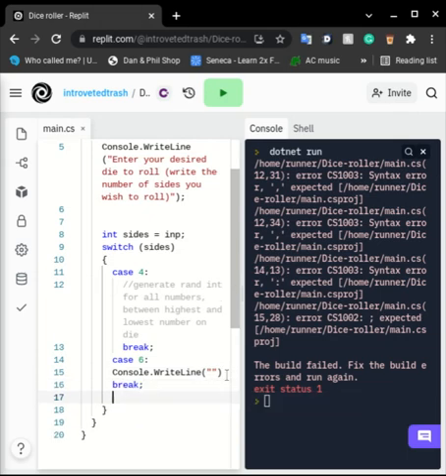Break. That needs to go in there, I think. That's indented as well, so that'll go in there. Case, is it 8 next? Yes.